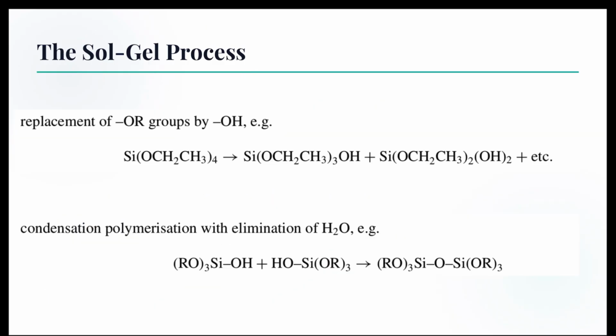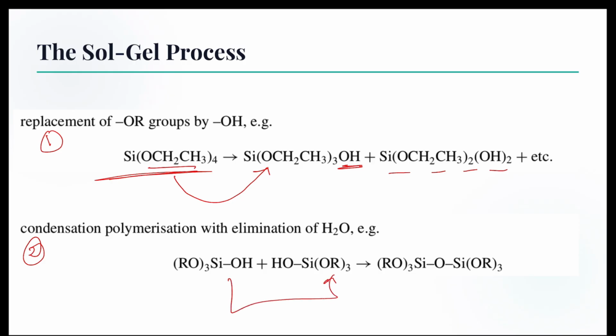One such example shows the hydrolysis of silicon alkoxides. We're going to hydrolyze them, and the OR group is replaced by the OH group, and so on. The second part involves condensation, in which two of the hydrolyzed alkoxides fuse together and form the gel. They form the gel matrix actually. In a simple condensation reaction, this water is going to get removed from here.